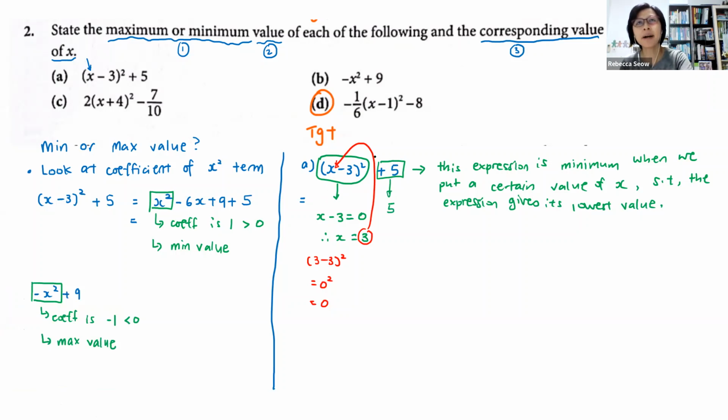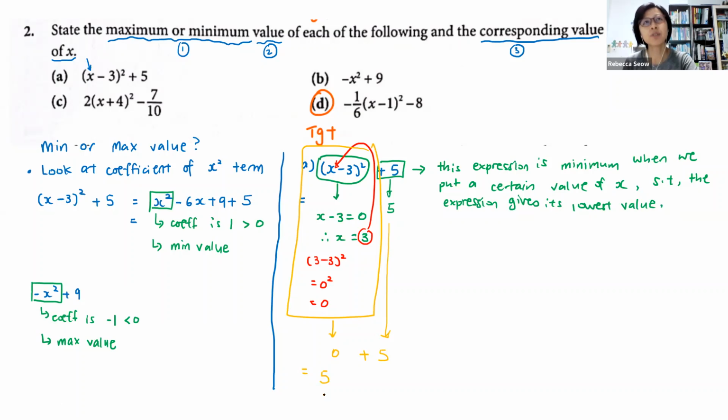Okay, now let's combine both together. What is the value of x that we can place in here that would give its minimum? 0, right? So let's say the first portion here, x minus 3 whole thing square, ends up as 0. This entire thing ends up as 0. Okay, now I'm going to copy down the next portion, plus 5. Now, this would give us the minimum value of the expression. So the minimum value is 5.